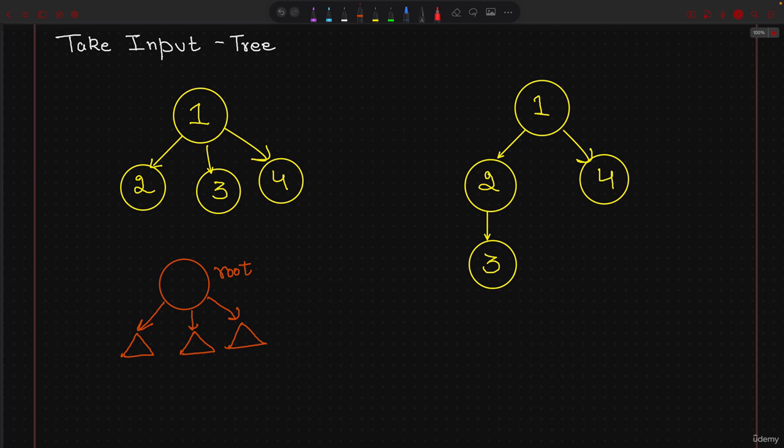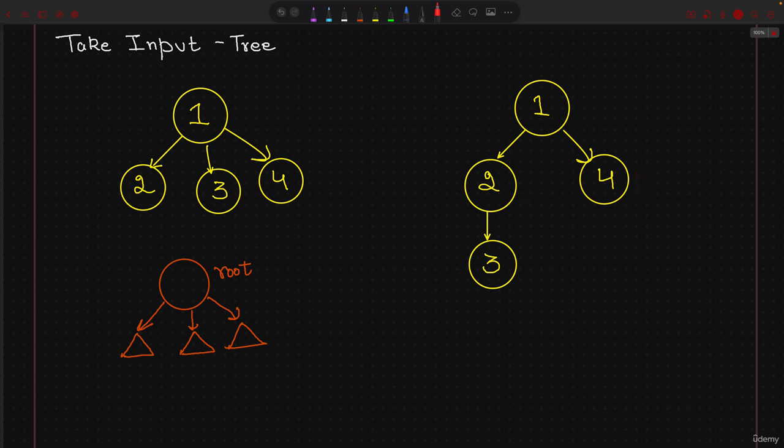Along with the data for the root, which will be one here, we have to ask the number of children, because that is how many times I will be calling recursion. In the very first tree here, we have three children, so recursion should be called three times. Here we have two children, so recursion should be called two times.